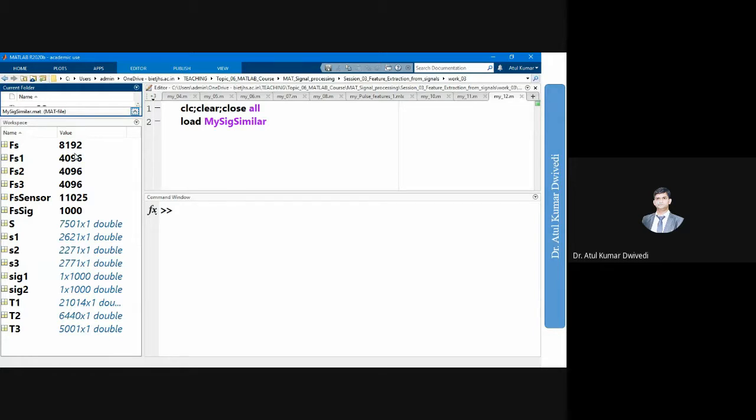So if I plot template 1, template 2, and signal S, template 1 is T1, template 2 is T2, and the signal is S.